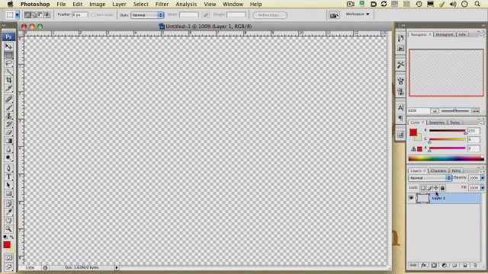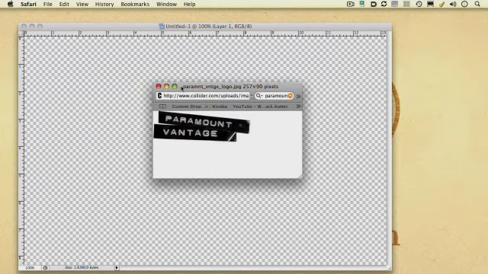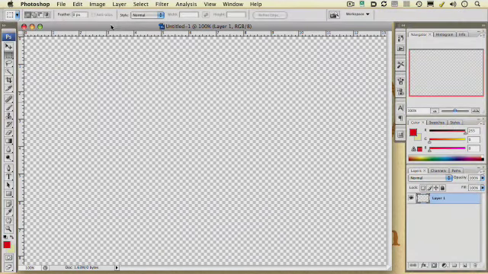The first thing I want to do is draw some DYMO tape, and I'm just going to jump to our example back in here just to look at briefly, just as a reminder of what that tape looked like as far as its shape. Now we're going to go back to Photoshop, and we want to use the pen tool. I'm just going to let it drop to my default colors here of black and white. If you wanted your DYMO tape to be a different color, you could change that.